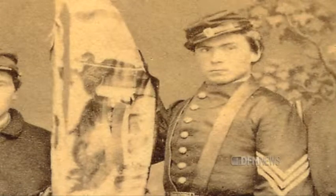I found the name of the color guard sergeant, a soldier by the name of John M. Dunn. And he became the color sergeant for the 1st Regiment immediately after the Battle of Antietam. At Antietam, the entire color guard was lost. There was no greater indignity for a regiment than to have its colors captured by the enemy. Likewise, there was no greater morale boost for a regiment than to capture the flag of the enemy. Because of the color guard's significance, they were always a target.